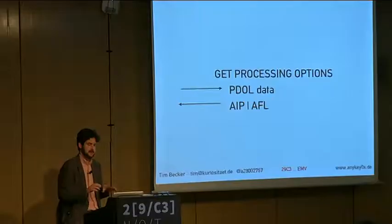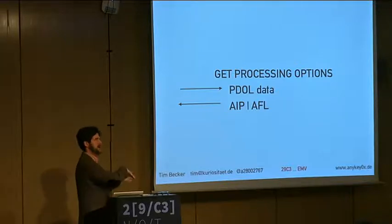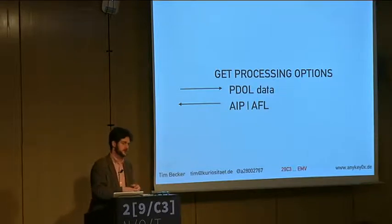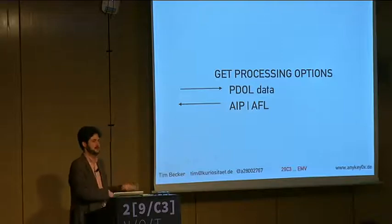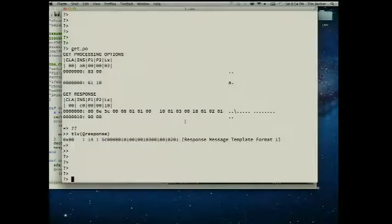So get processing options, there can be something that's called a processing data object list, which would be returned in the FCI in the select. That wasn't the case here. That will be the card telling the terminal what sort of data the terminal should provide to it. So it could say, please, when you call this get processing options command, tell me what sort of terminal type you are. Are you an ATM? Are you a candy vending machine or whatever? What the card returns are two pieces of data, AIP and AFL. And this is format 1. You remembered that from the response message template format 1.